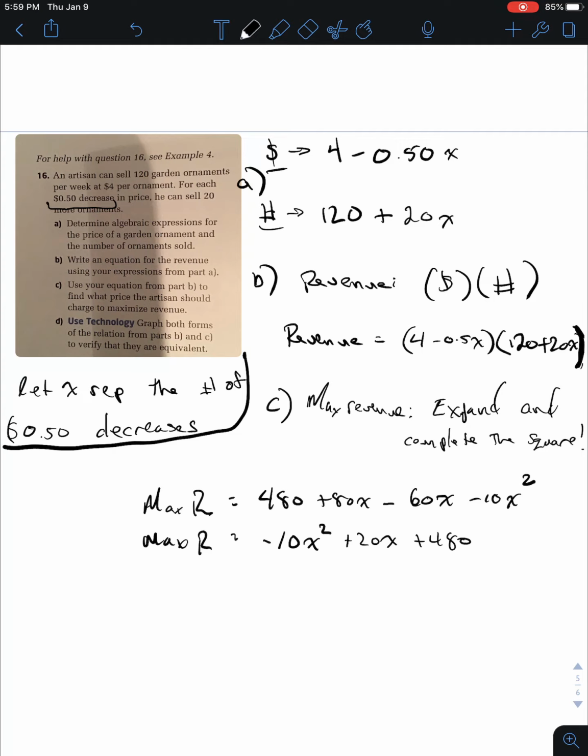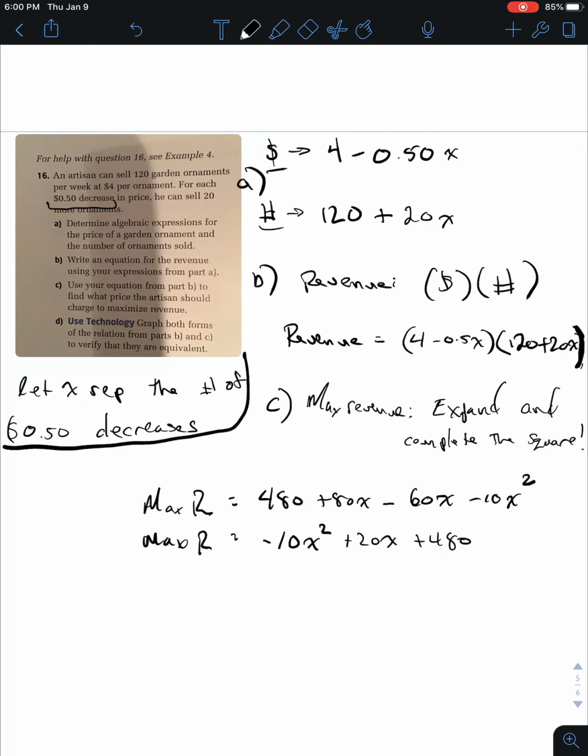Now, I'm answering a question about maximum, right? So what must be true about the parabola if it's a maximum? It has to be negative. What has to be negative? The parabola has to be, yeah, so it's opening down. So how do I know if a parabola is opening down or up? If it's up, it has a minimum. If it's down, it has a maximum. Yes, but specifically from the equation. Oh, negative A. The A value has to be positive or negative, right?